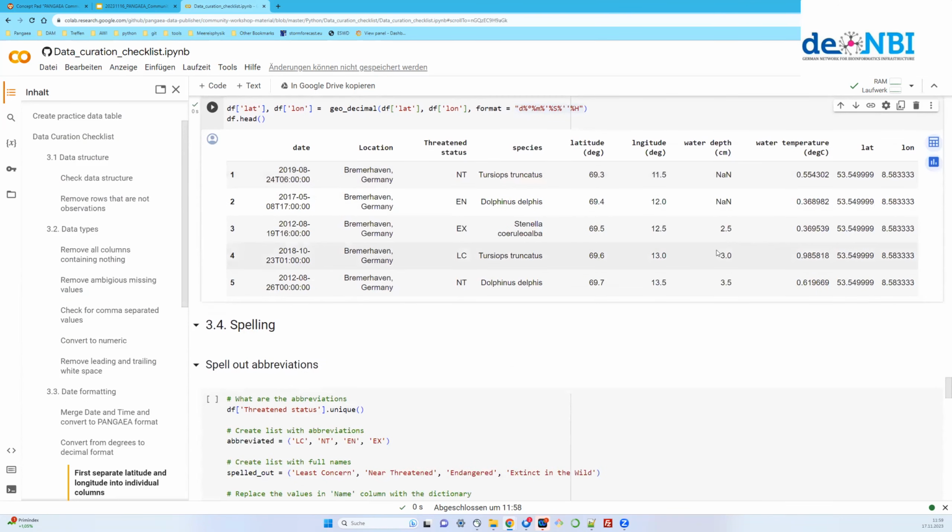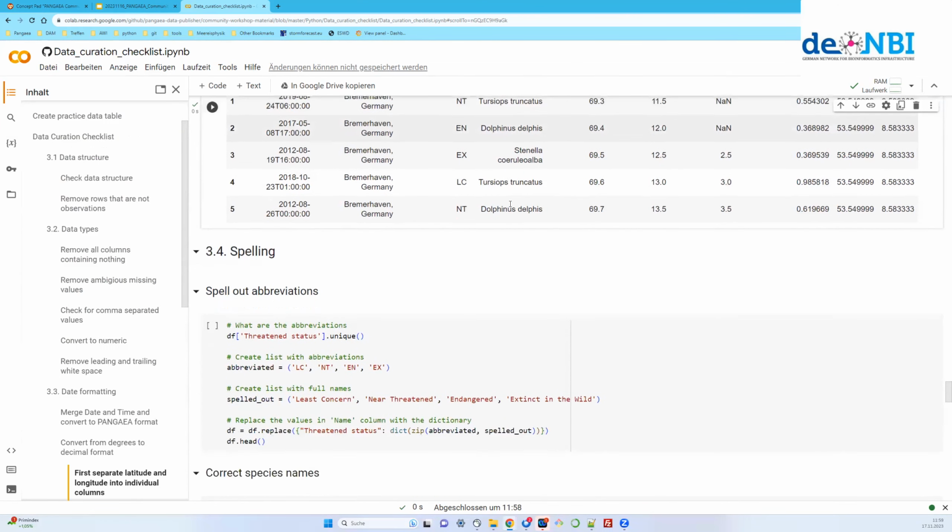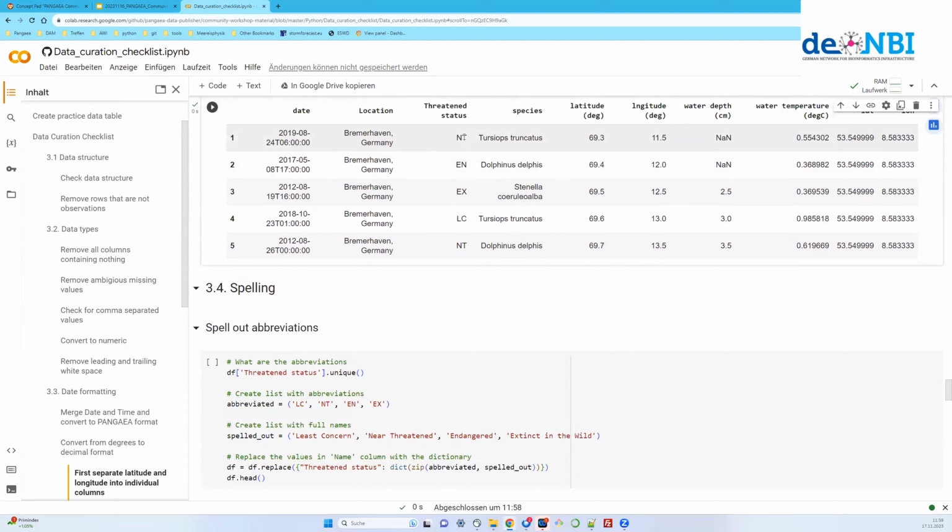So what else do we have? Let's have a look at these strings. They need to be strings, but what we don't like is that there are abbreviations. These only mean something to a very limited number of people, and the rest are just looking at that, including me, and I haven't got a clue what this means. So therefore we don't want it, and we want spelled out words.